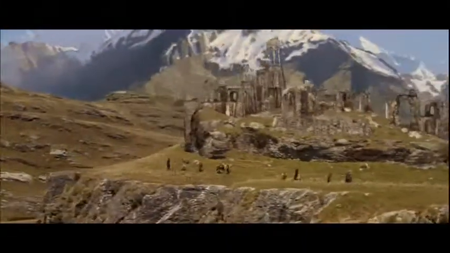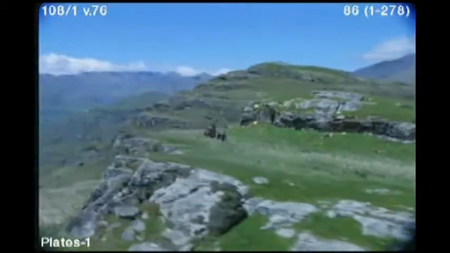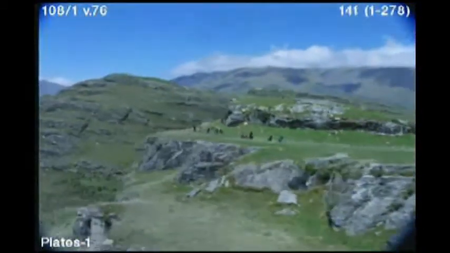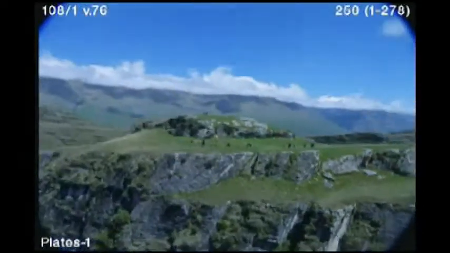That Elvish Ruin shot was very demanding because the plate was shot from a helicopter. You had the Fellowship walking around the hilltop, but the helicopter actually drifted quite a long way away from the hill during the shot, so the operator, who was in the cab of the helicopter, zoomed in through the shot, and that just made the camera track, where the digital camera is created that actually matches what the physical camera was doing on the day, much more difficult. There was a fair amount of motion blur and jitter that needed to be taken out. It was impossible to completely lock the digital camera to the plate.